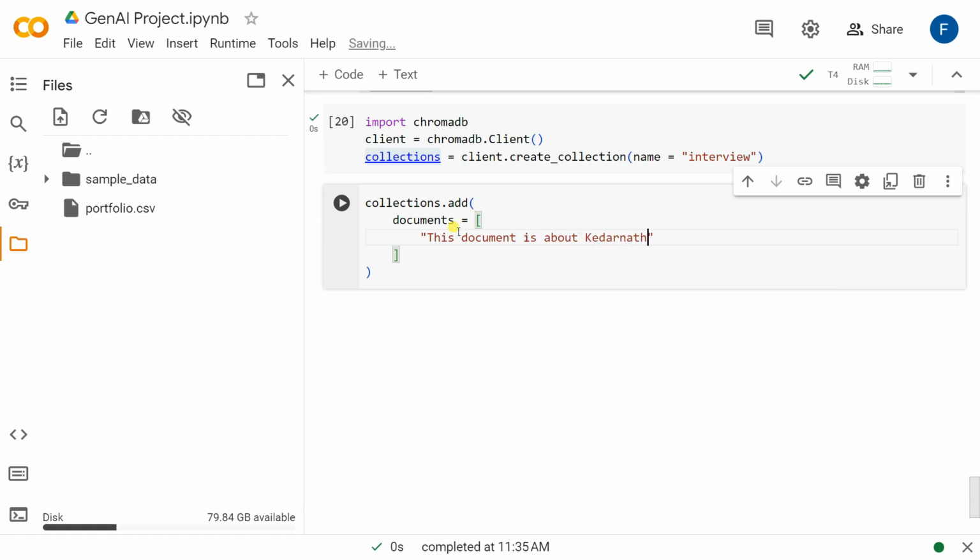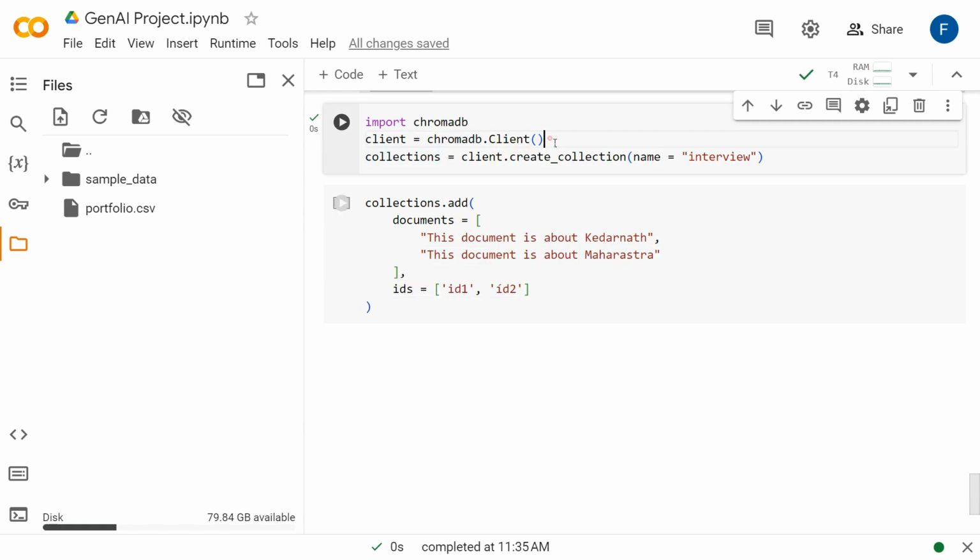The second document is about Maharashtra. Now I am going to add some IDs there. ID number 1, and then ID number 2. Then you can realize why we are using Chroma DB here.